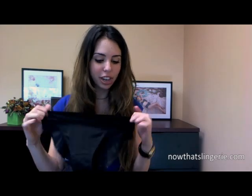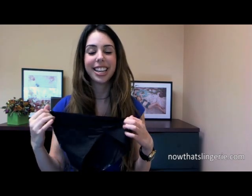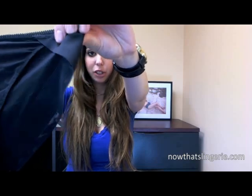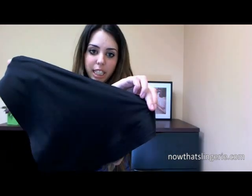These are actually my favorite ones — these are the Montel Nudies. When you're out with your girls, wearing a dress, at a fancy dinner, on a date, or whatever, and you don't want any panty lines and you don't want any wedgies, these are actually amazing. They have a silicone grip right there and they're literally completely seamless.